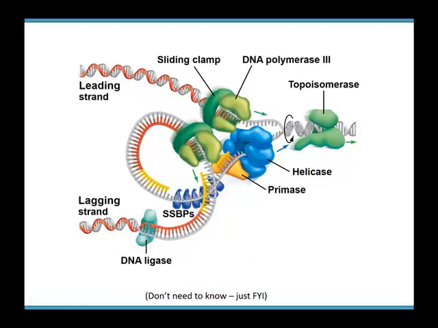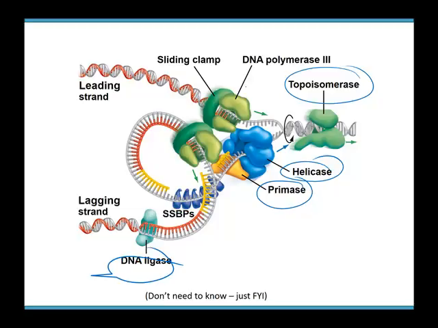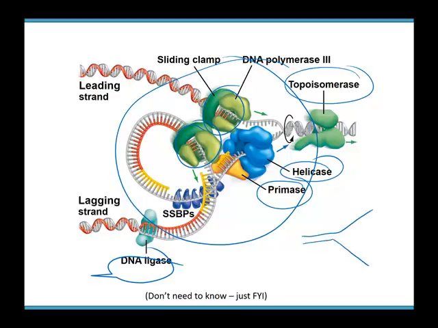Let me show you what this entire mess looks like together. Here's our topoisomerase. Here's our helicase. Primase is the one that lays down the RNA primer. Here's our DNA ligase, right? Here's our DNA polymerases. All of this is just a huge disaster zone, and this is actually close to what it really looks like. That relatively nice, neat drawing that I made for you guys is not quite accurate. Surprise, surprise. Although this version is way easier to comprehend what's going on. With this, well, more true to life, but messier.